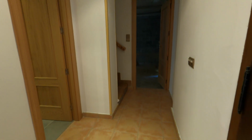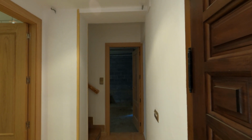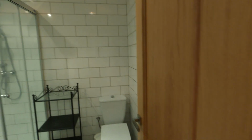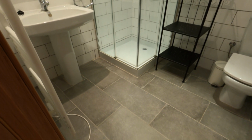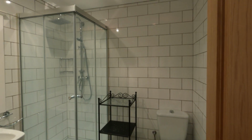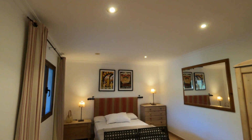Okay, let's go inside. Okay, coming inside this bright entrance hall, the darker area directly in front of us is the large garage, which we'll see in a second. Stairs that you can see there going to the first floor. On the ground floor here, as we come in, we have a lovely fully tiled shower room with enclosed glass shower, subway style tiles and slate grey tiled flooring, very nicely done. The bathroom serves obviously the ground floor living area, and also the first room on the ground floor here is the ground floor double bedroom.